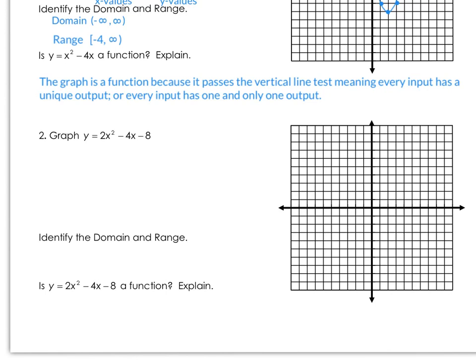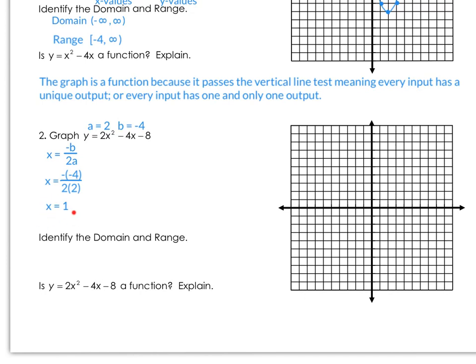Okay, so another example, we need to graph y equals 2x squared minus 4x minus 8. So what do we do first? We need to identify the a and b values specifically because we need them for the axis of symmetry. Then we use the axis of symmetry formula, which is x equals negative b over 2a. Then go ahead and fill in the a and b values and see if you can find the axis of symmetry before moving on. So when we sub those in, we have a negative 4, which becomes 4, 2 times 2 becomes 4, and 4 divided by 4 is 1. So my axis of symmetry is at an x value of 1.